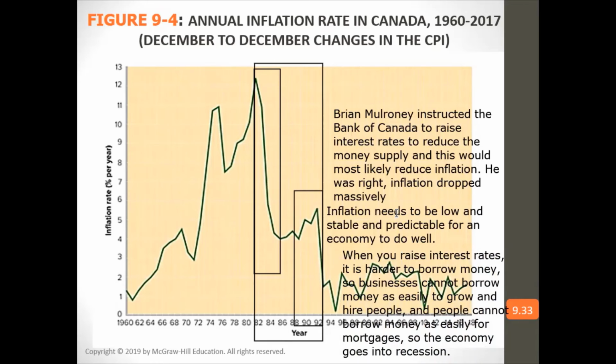So this is the best example of what happens with higher interest rates. This is a good example to study about how higher interest rates change an economy, because this is exactly what happens. Great chart, because after Brian Mulroney left office, inflation has not been high in Canada until now. It's high now because of a lot of the COVID relief policies and low interest rates.